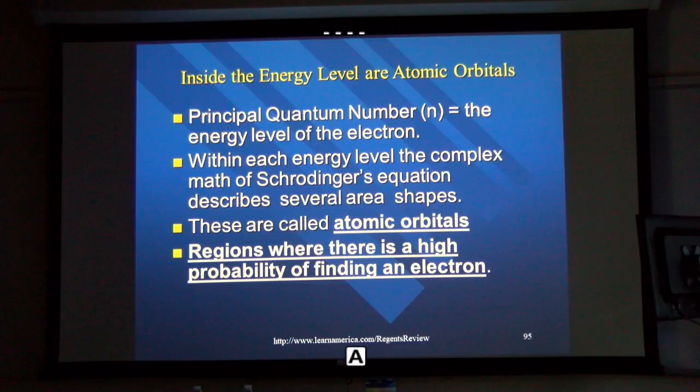Then there's all these weird shapes. You could take those p orbitals and line them all together and envision that the nucleus is here. There are some electrons that can only go along the y-axis. There's some that can go along the x. You might say, wait a minute, Joe, that doesn't make sense. Well, they're looking from above. I don't know why they do that, but when these were first drawn, they're looking from above. This is your x-axis, this is your y-axis, and then there's a z-axis in 3 dimensions.